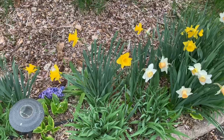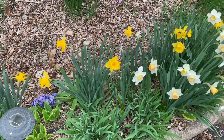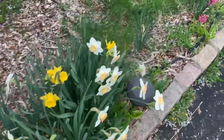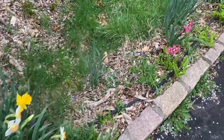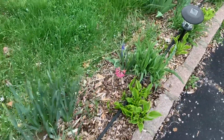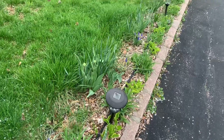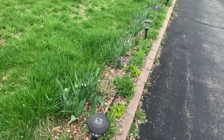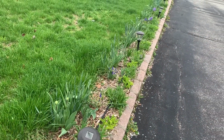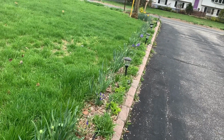I sprayed deer repellent to prevent them from snacking on my driveway border, but it doesn't usually work towards the end of the summer after a little bit of rain. It's kind of bland and it needs to be cleaned up, and I want to broaden it. I want to add some winter elements to it. It goes all the way down to the end of the drive.